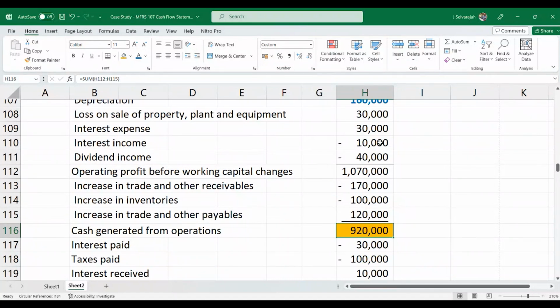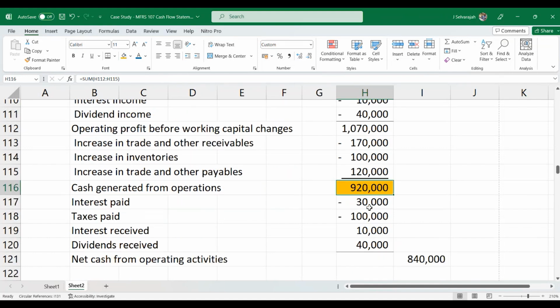So therefore, we have already determined the working capital change. Then the trade and other receivable, we get the cash from operations, and then the interest paid, the interest received from another place. Sorry, tax paid, not interest. My side crossed. Okay, 100,000. And then you have interest received. Remember just now we said that. So that also goes in there. And then you have dividend received.